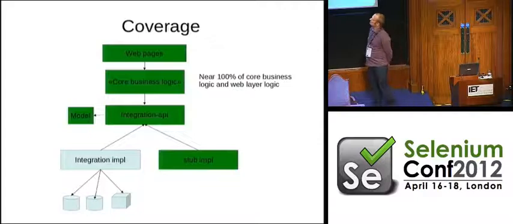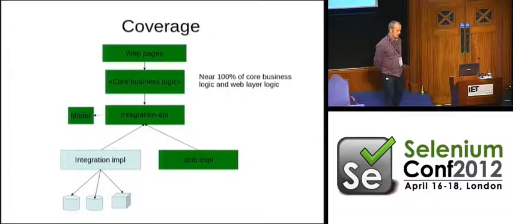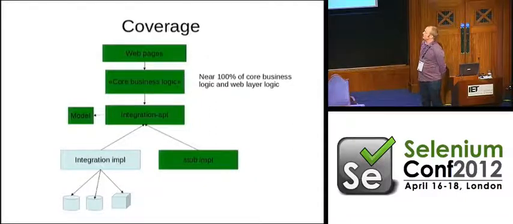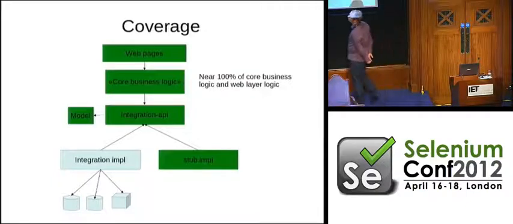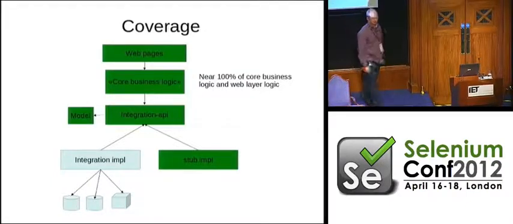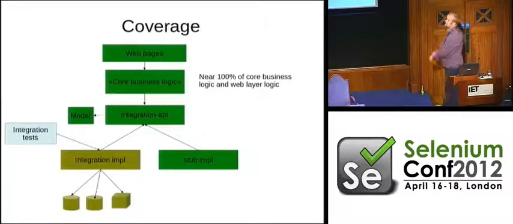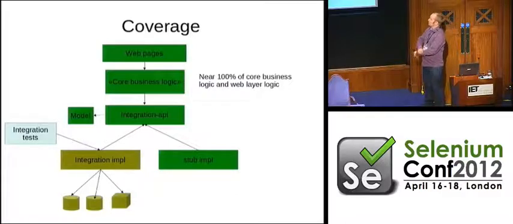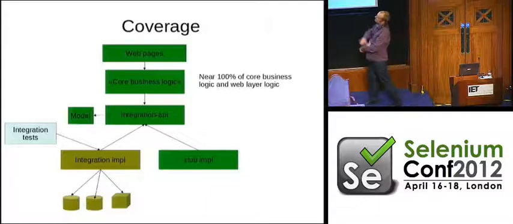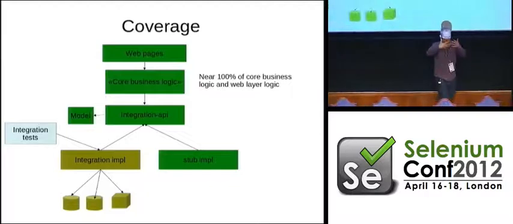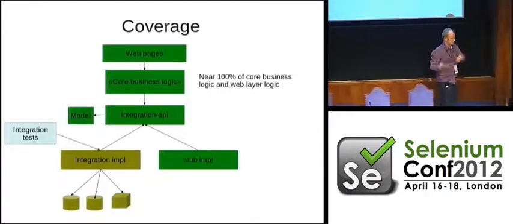Now, since we write tests that are used extensively towards stubs, we can Selenium test the whole application without any live integration at all, and we can do that at close to 100%, good enough for all practical purposes. Then we can add integration tests on the side here, which will test the live system. And in between here, we see we have a small hole, which is that we're not testing the full stack. We're testing stubs, we're testing the services.